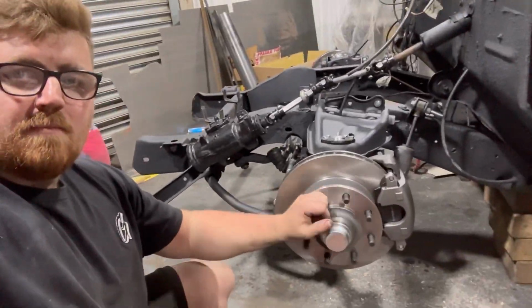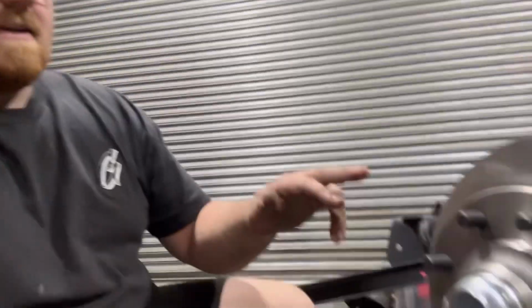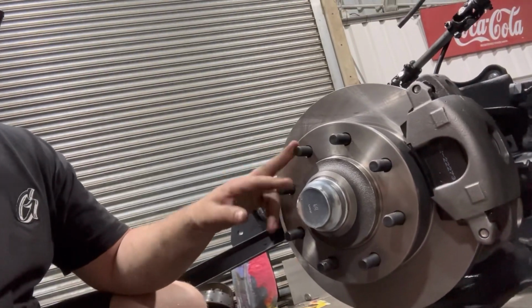Next problem, these discs don't have the same studs as the original drums did, so the studs on here are completely different, and they're not UK, so they're US specific. I think they're 9/16, which is annoying to get in the UK, so I'm searching around to get that, because now obviously I can't put the wheels on and put it on the floor until I've got those wheel nuts. Everything else is there.